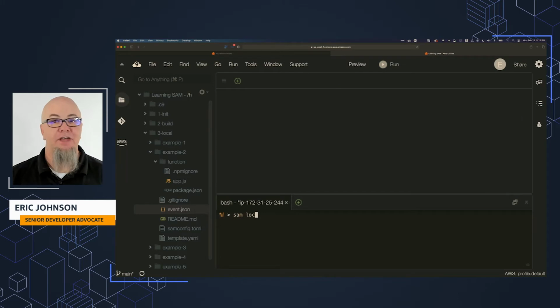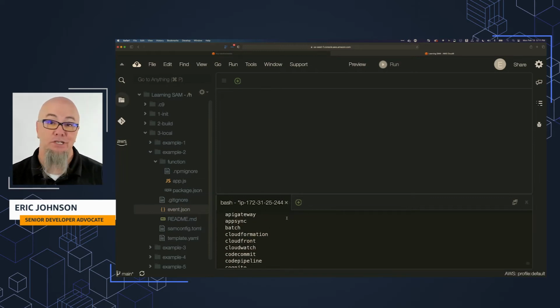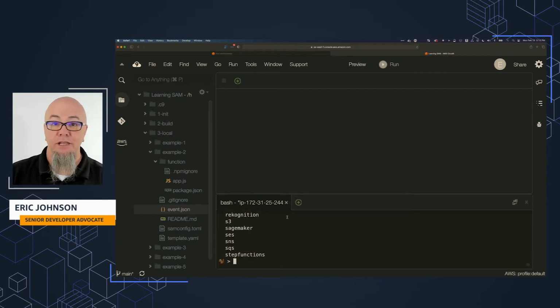You will note that I casually said to create an events.json file with an example of an SQS receive message event in it. But you may not know the structure of an SQS receive message event. Not to worry. AWS SAM has a utility to help. In the terminal, I run the command SAM local generate event. AWS SAM lists all the available event types supported by SAM. SQS is one of the event types listed.